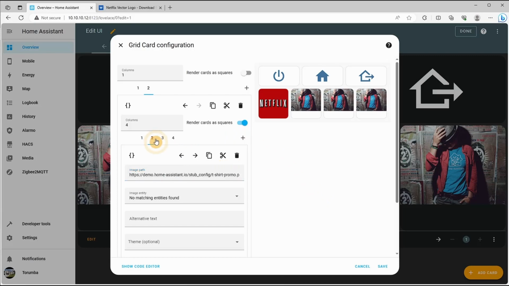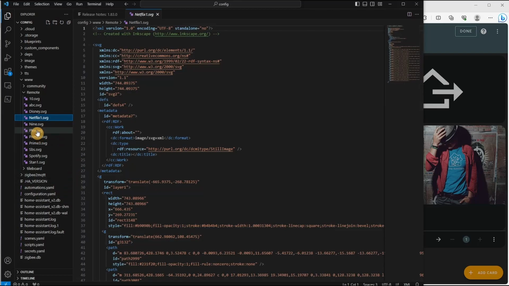Then we go to the second one. So if you copy this, we can change this one to Stan. Then go to the third one. And another one we can put in is Plex.